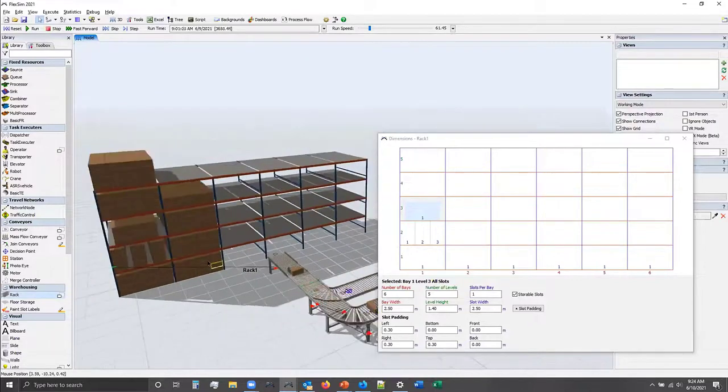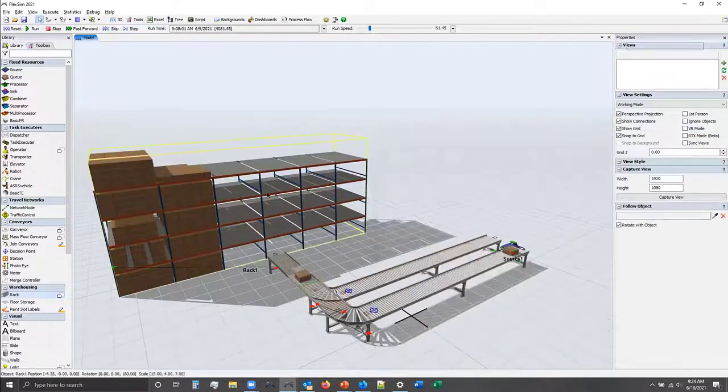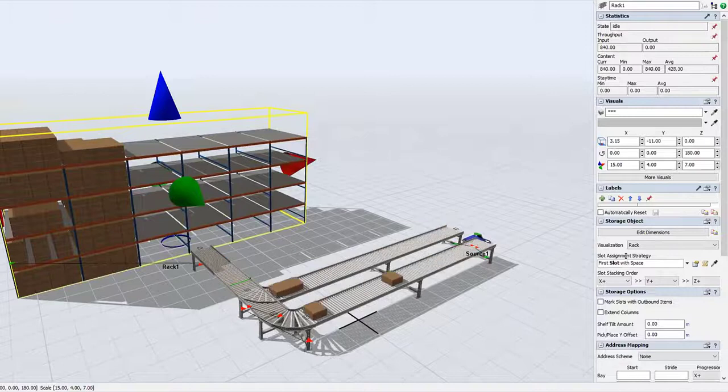So that's the default way that flow items are placed into the rack. And this is actually controlled by a property on the rack called the slot assignment strategy.